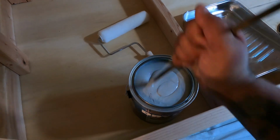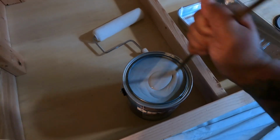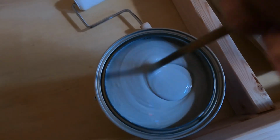So now I started to seal the cage with Drylok. That helps me waterproof the cage. With having a water monitor, you want to make sure it's as waterproof as possible. And Drylok works the best for this.